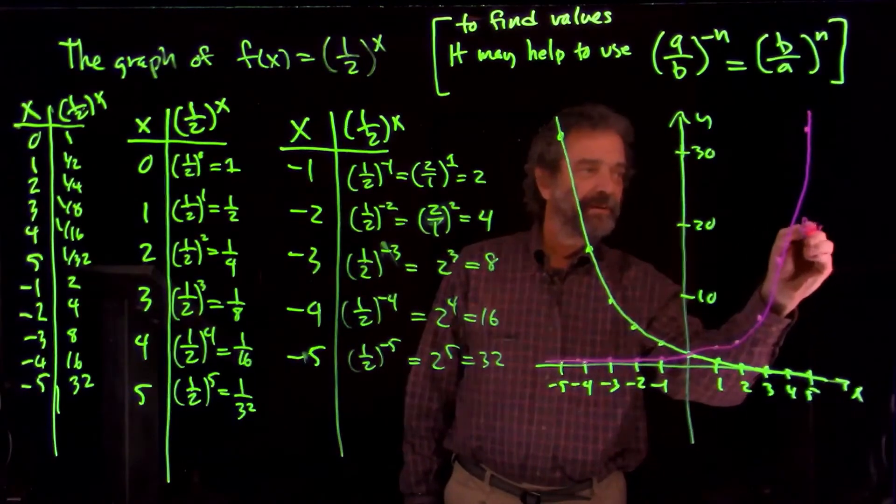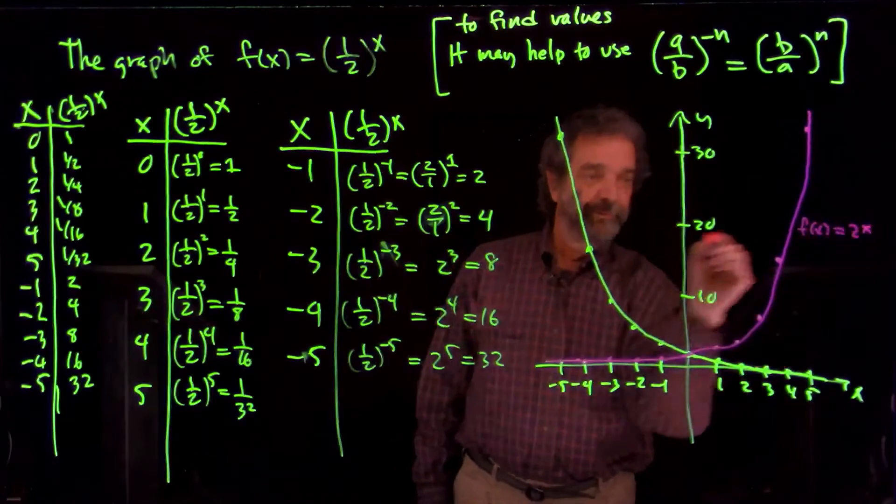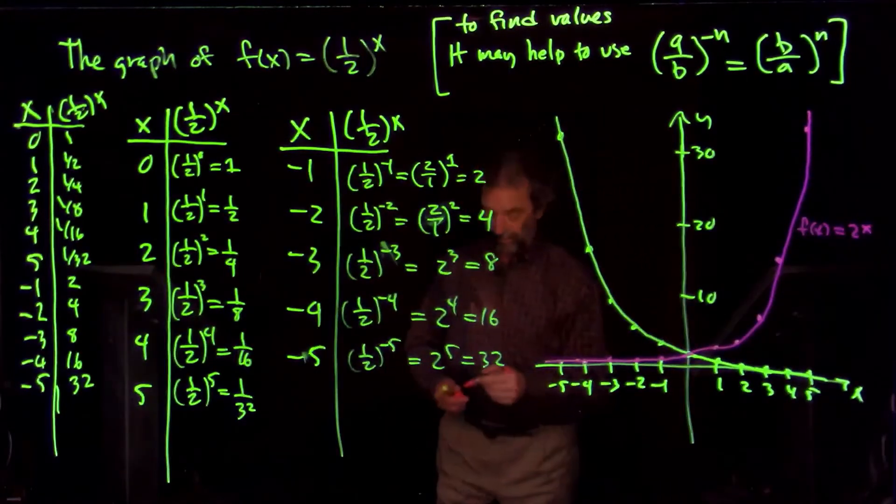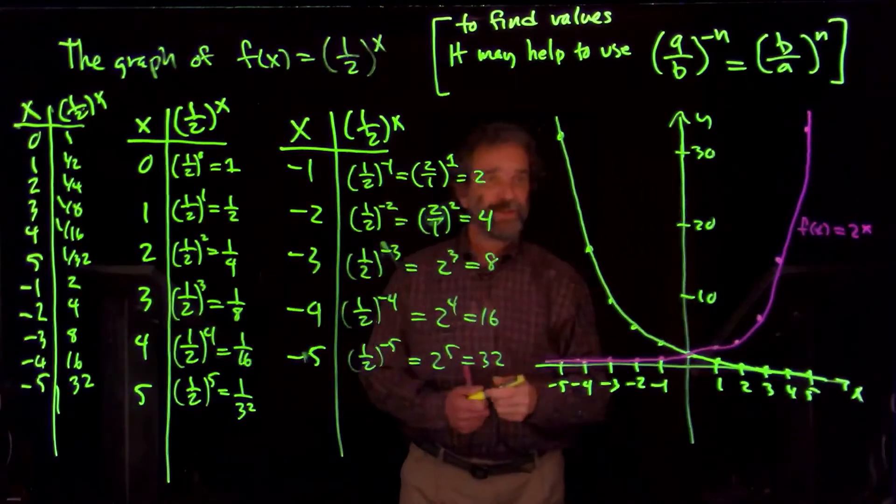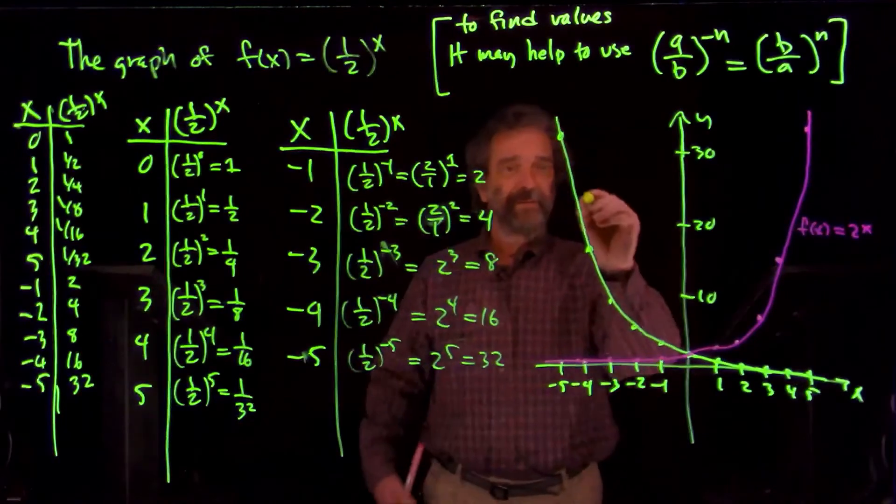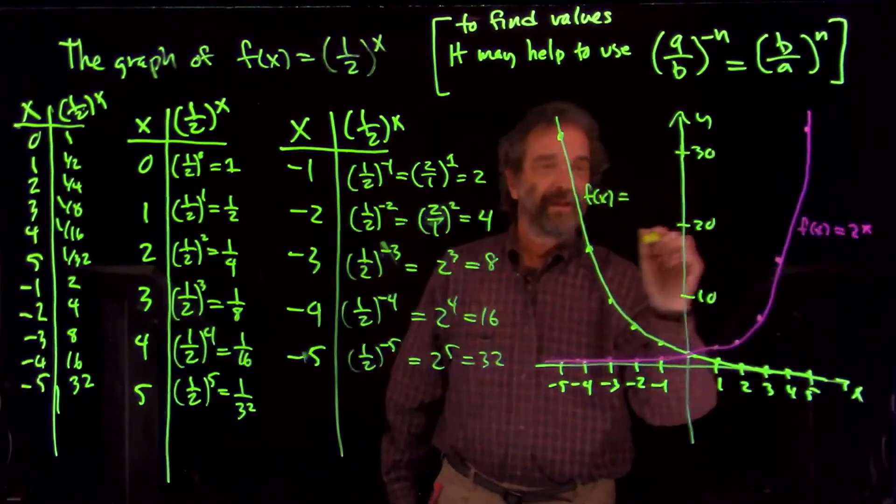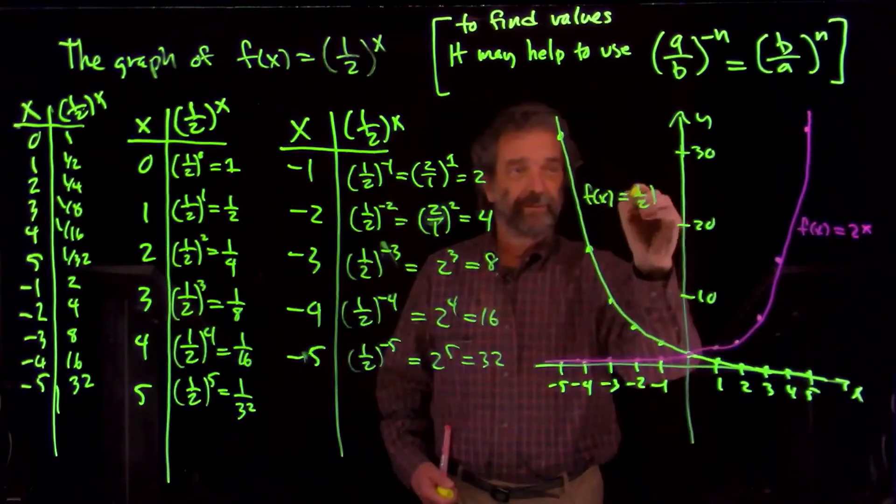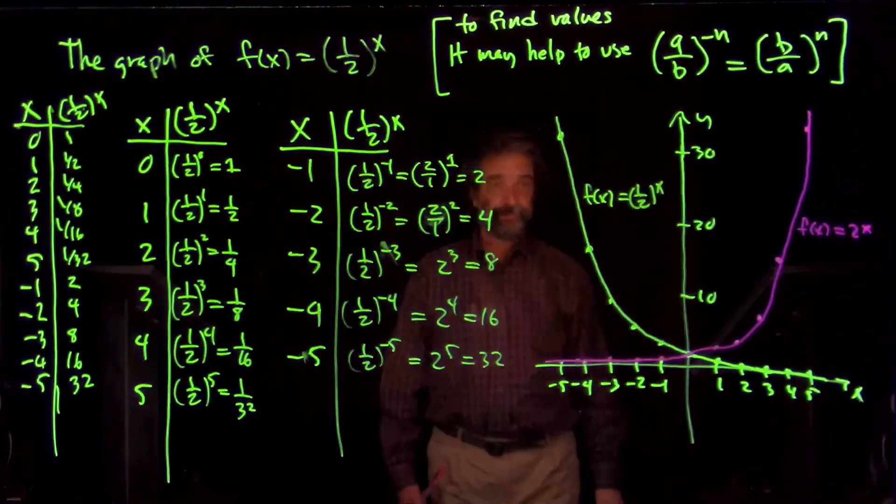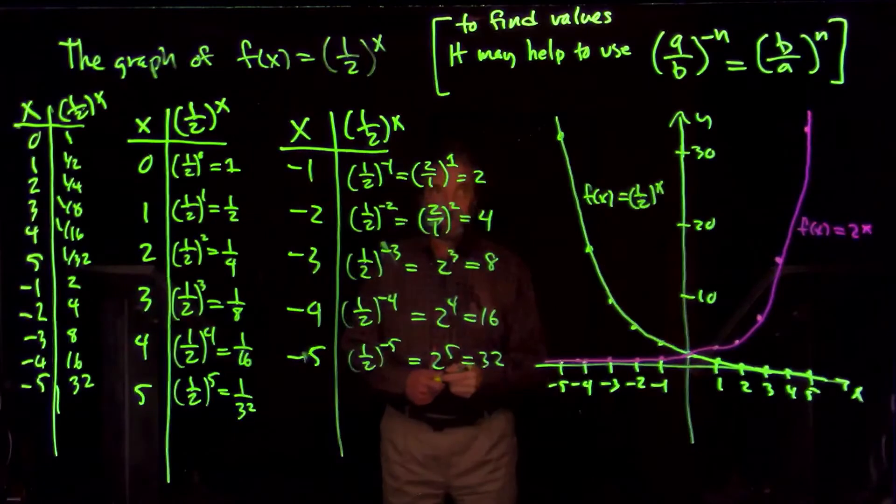Not pretty. This is f of x, it's 2 to the x. Well, not too bad. And over here, this should be exactly the same. My artwork failed to be perfect. Sorry. That's 2 to the x. That's right. This is one-half to the x.